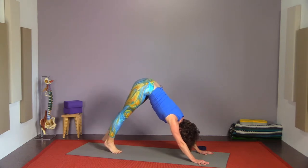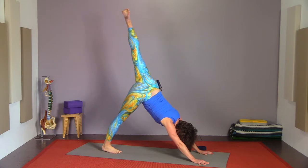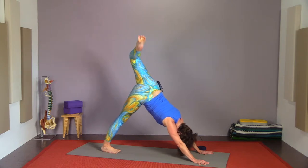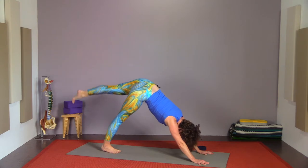We'll change sides. Breathe the left leg back and up. Open the hip. Exhale, bend the top knee. Spread your toes. Inhale, straighten your top knee. And exhale, step it down.